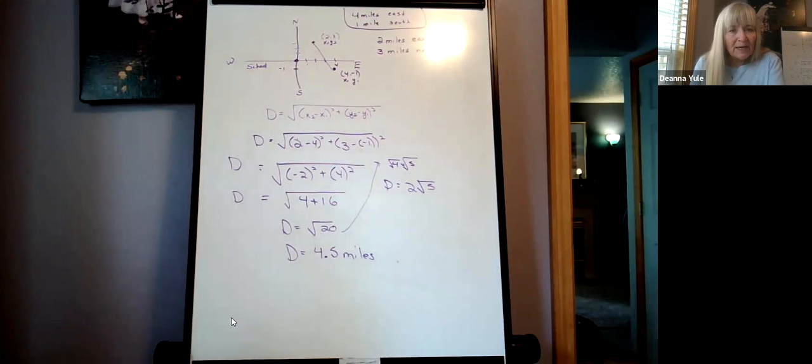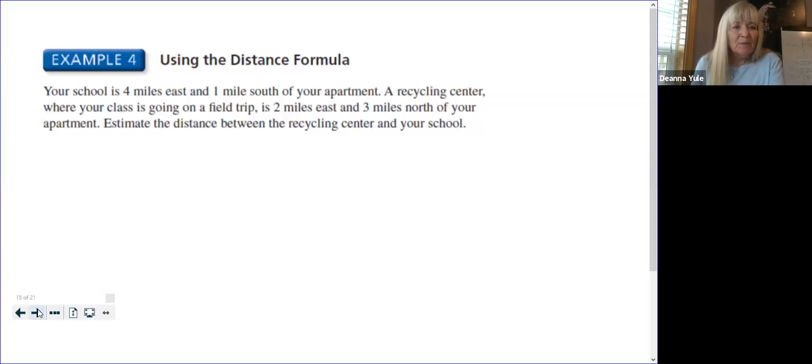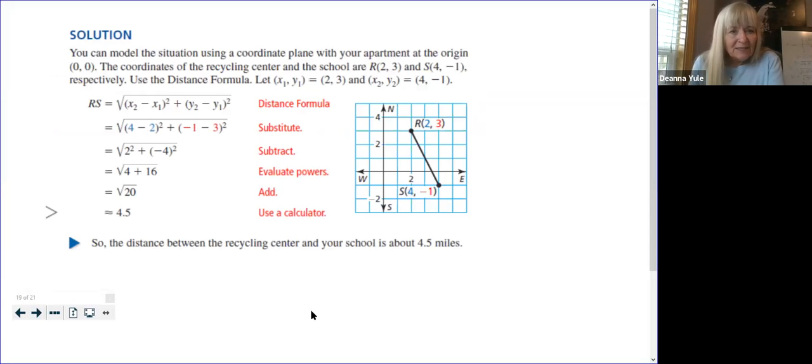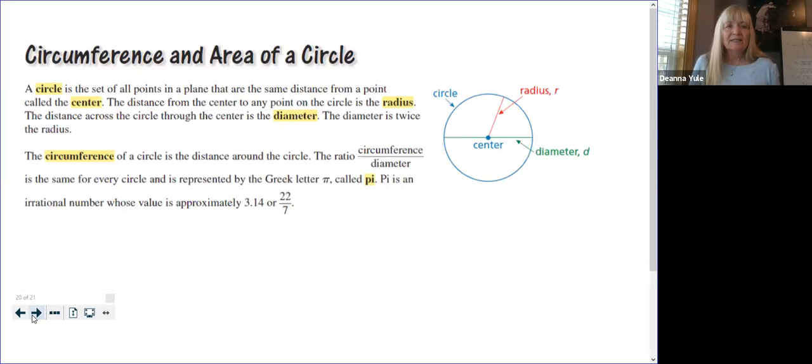So let's go back to the smartboards, and let me see if I put that in. I did. So they are about 4.5 miles apart. And here's their perfect graph. It is really interesting when you get to graph it on a grid and graph paper versus on a whiteboard. So that's just the use of a distance formula. And sometimes you're going to be finding out the distance of sides, which is why I gave you this. You do need to find side lengths.